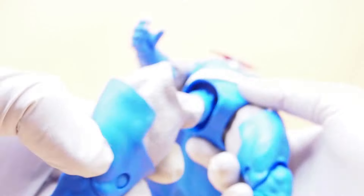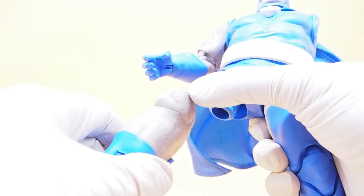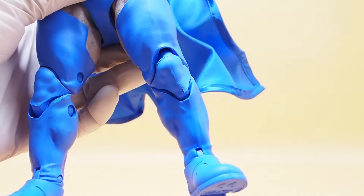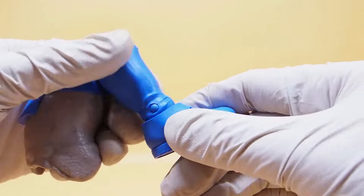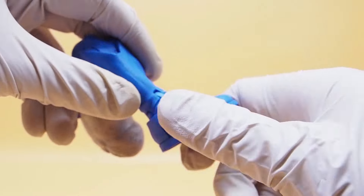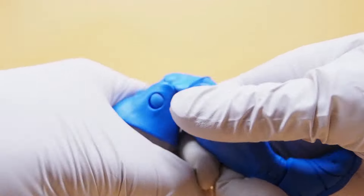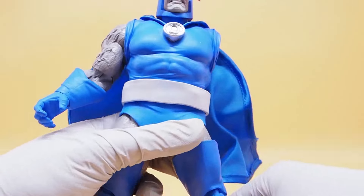Let me pop that back on — you need to push it in. And yeah, once you get him in a pose he'll look fantastic. The legs have a double-joint hinge. The ankle does pivot a little bit, and there's toe articulation. Unfortunately mine seems to be falling apart right now.